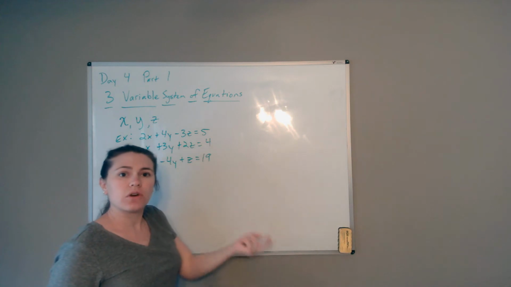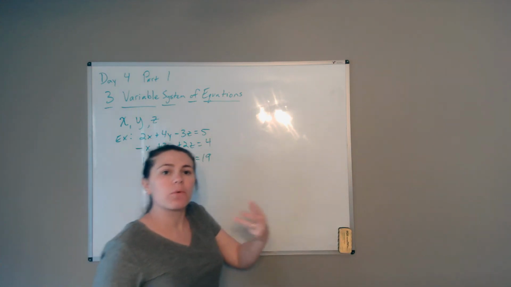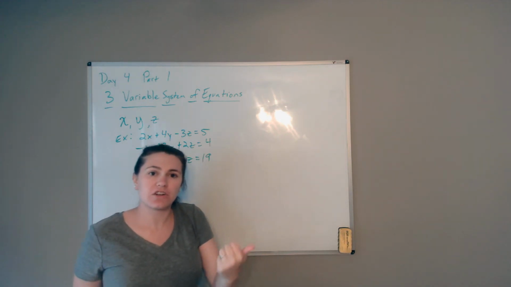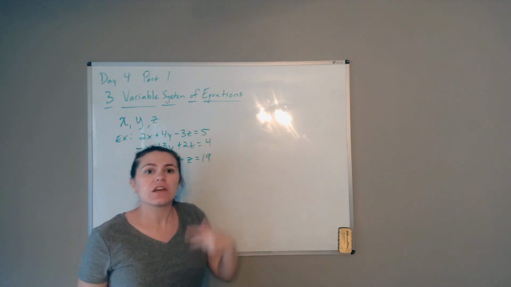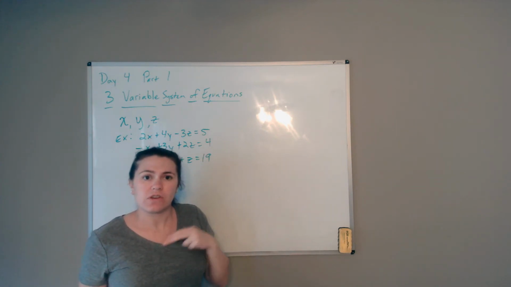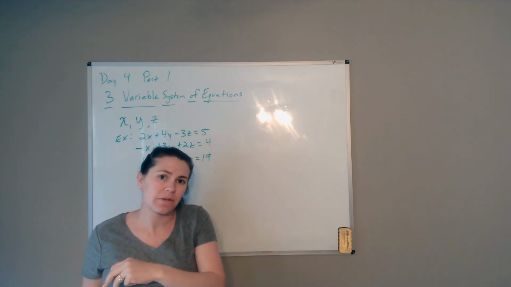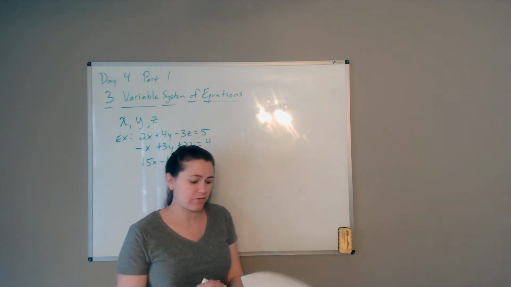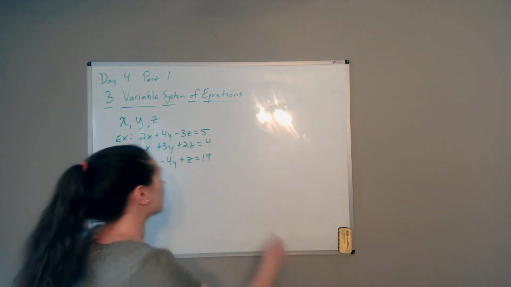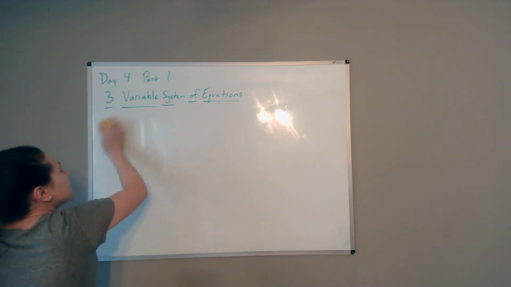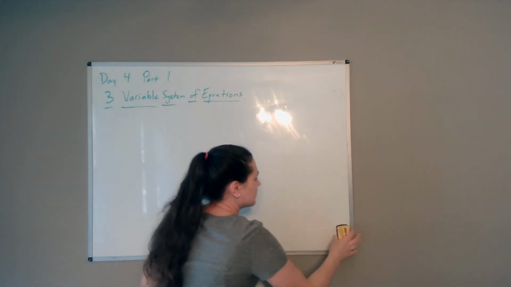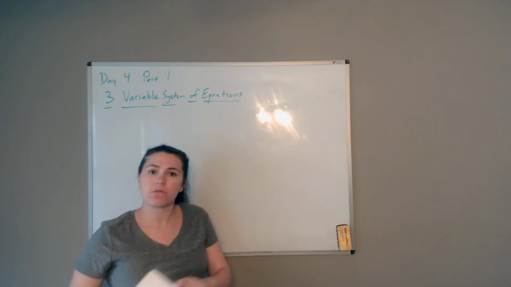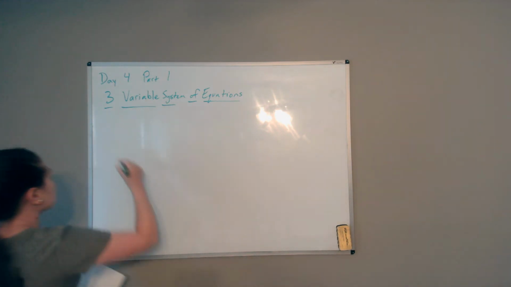And what I want you to do, okay, is pause the video and look at the different ways that these 3 can sit in 3-dimension. So you need to be able to see what an intersection looks like, what no solution looks like, and what infinitely many solutions look like. So pause the video, go look at that attachment, and then we're ready to start solving. Okay? Play when you're ready after you've looked at that attachment. Okay, so now that you've looked at that attachment, you've seen the different ways that your system can sit in 3-dimension. So we're going to go through and now start solving the system.